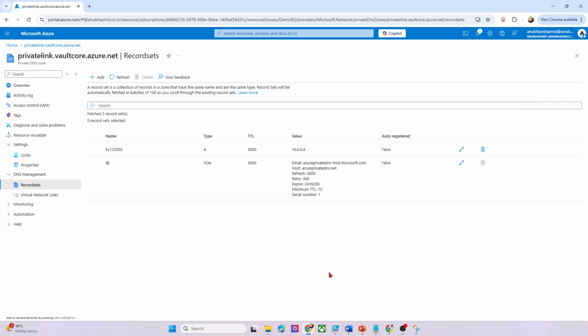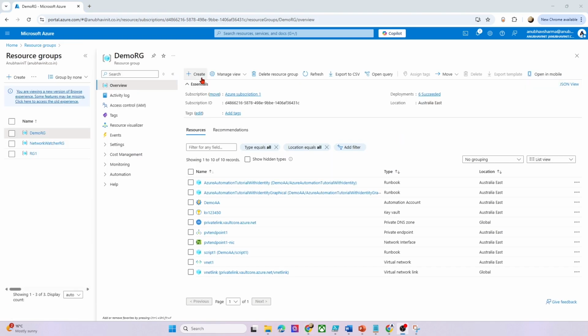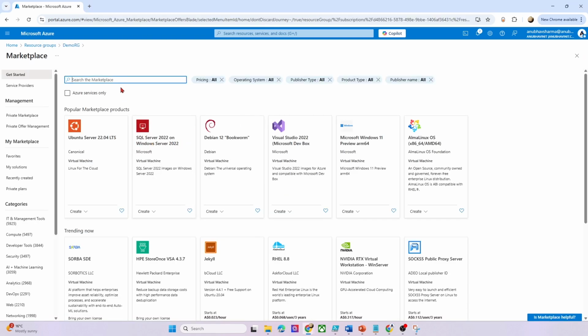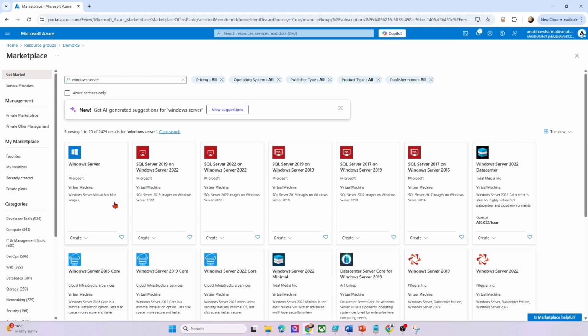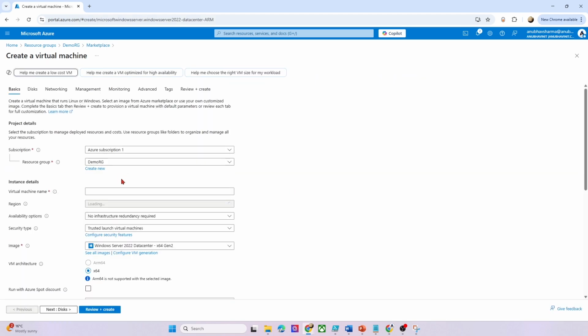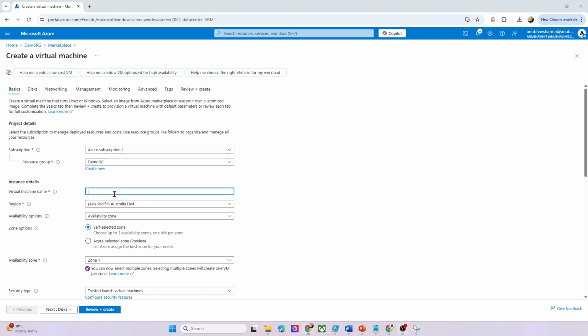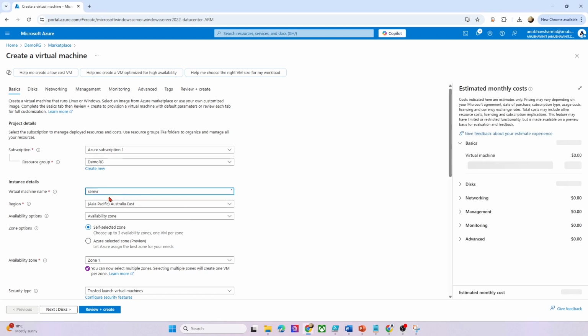Okay, let's create a VM now in the same VNet and see if the name resolution works or not. Let's create a Windows 2022 server. I will quickly create the VM, just the default options.